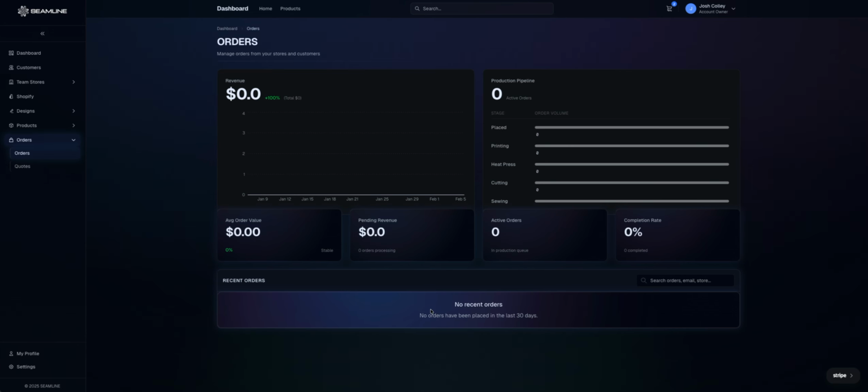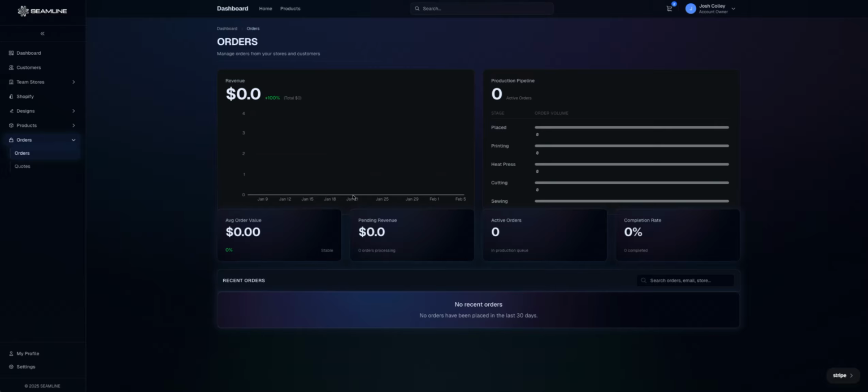The only thing you have to do is work with your vendor and make sure they're in their vendor login, updating where orders are. On the vendor side, they have a completely different dashboard. They can see a lot less. They see products, orders and design requests. Those are the only things they can see. They don't have any customer information, none of that.